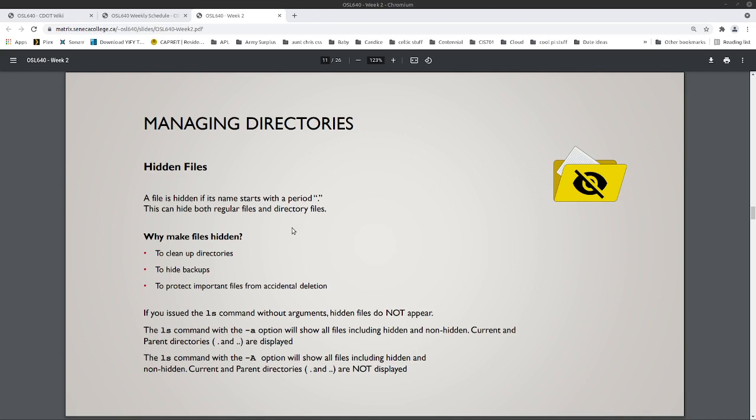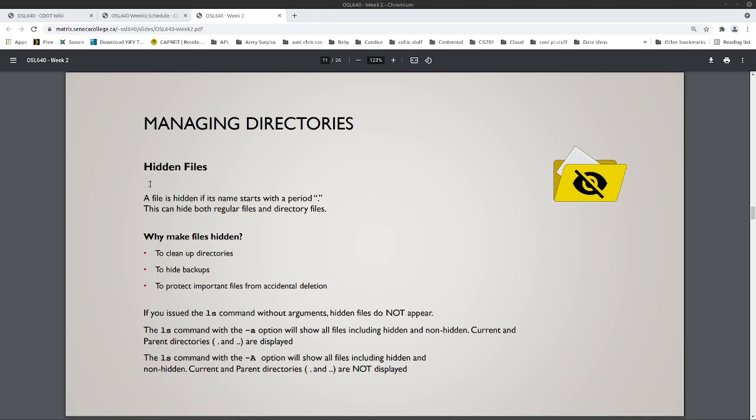Well, you might do it to clean up the directory a little bit, or to hide something so it doesn't get accidentally deleted, like a backup or some other important file, just to make it a little more hidden in the file system. It doesn't encrypt it or anything, it just hides it. Although you can, if you have the appropriate permissions, see it with the -a.